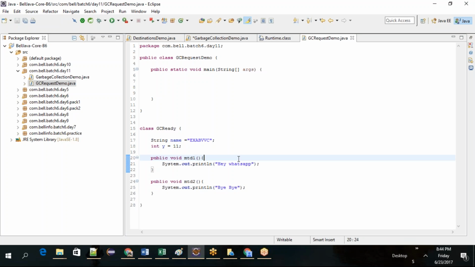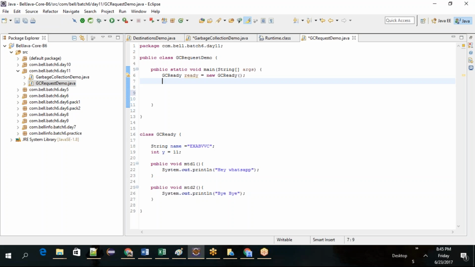Okay, this is my simple object, and now what I'm going to do here is create a GC ready object. Anyway, I need to create an object, right? Ready object equal to anything, you can name it. I just take the GC ready object.